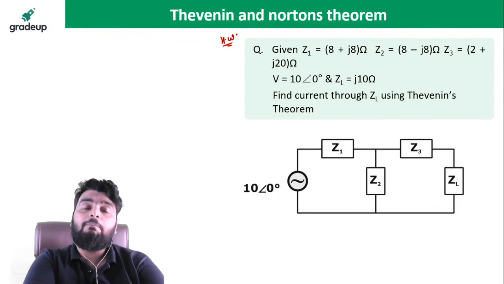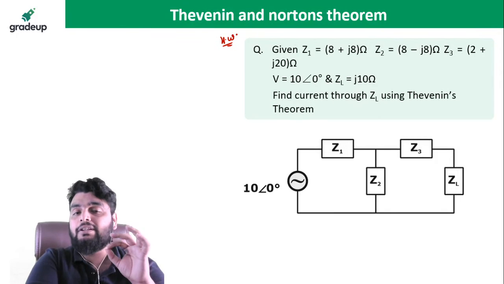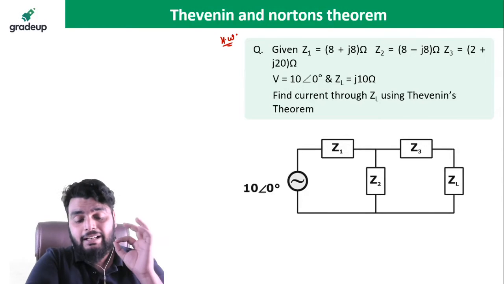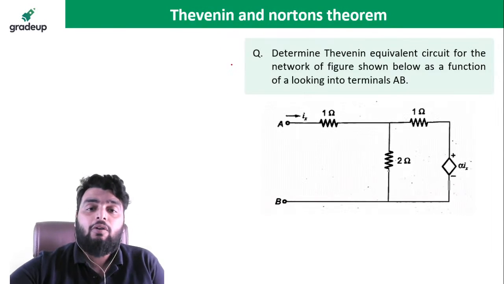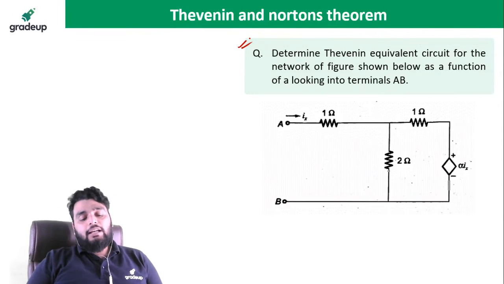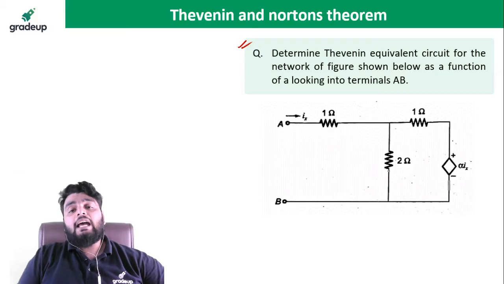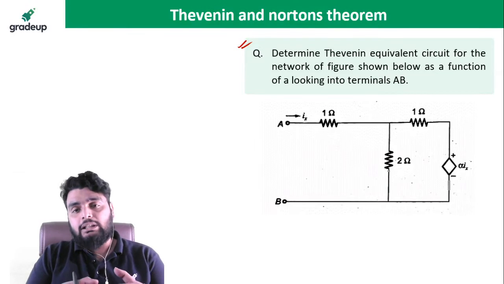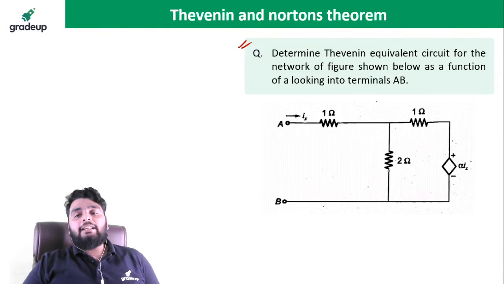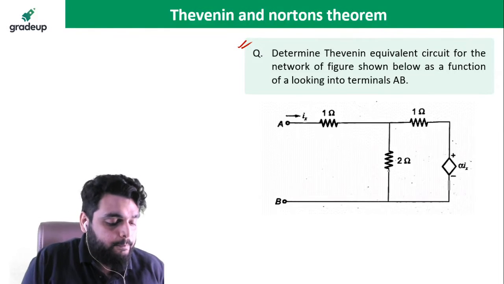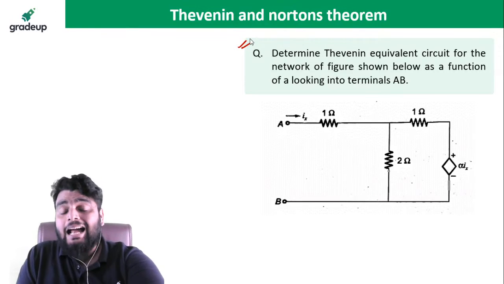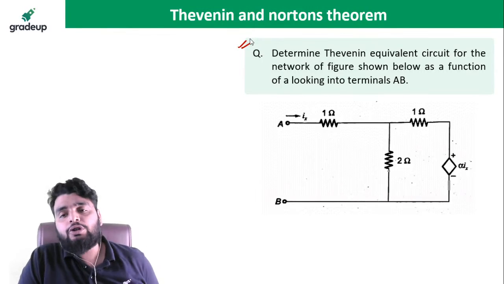Tomorrow I'm going to bring one beautiful question on Thevenin's theorem, and you need to attend the lecture on time, 9 p.m. Right now I will first solve this particular question because this is more important. In your previous year questions, the examiners are more focused on dependent sources rather than simple independent sources. That's why I need you to solve this question first. Everyone try this question, and tomorrow I'm going to bring a very beautiful question on Thevenin's theorem.